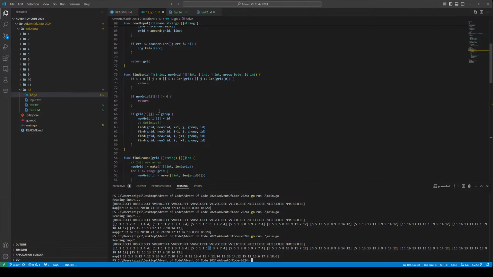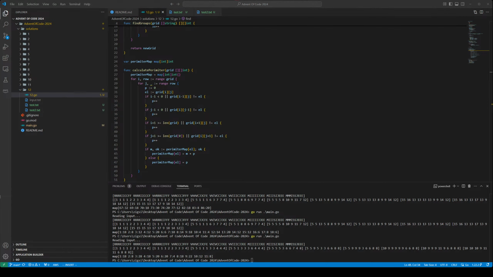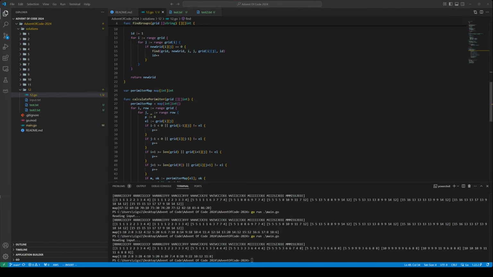If new grid of I and j does not equal 0, return. Oh, that seems fine. If grid of ij equals group, right? Oh, of course, of course. I hope this is better now. 18, 8, 28, 18, 20, 24, 18, 22, 12, and 8. All right, this is great.